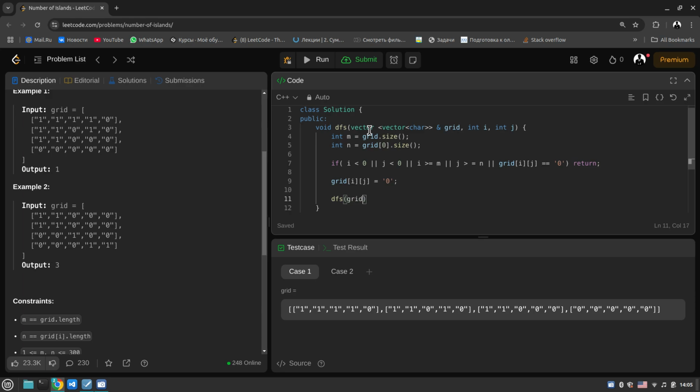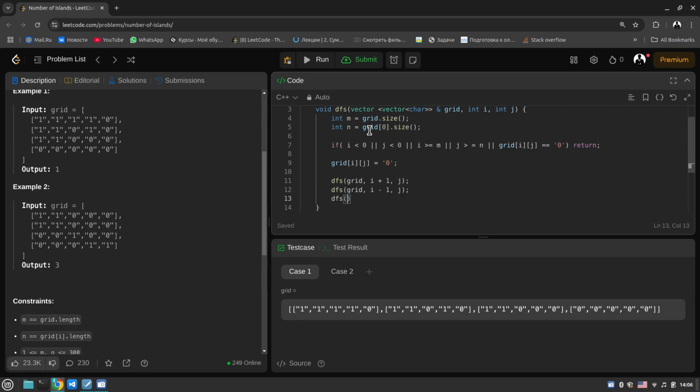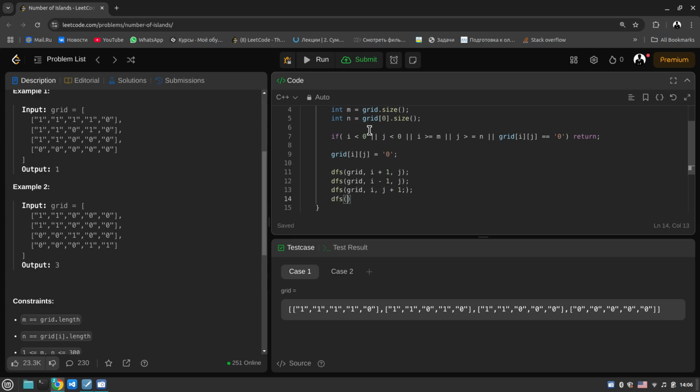Grid, it will be down, j, and up, grid i minus 1, j, and DFS grid will be left for our array, and DFS grid j minus 1 here.